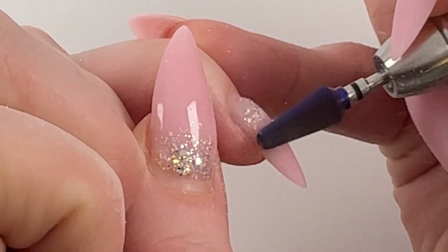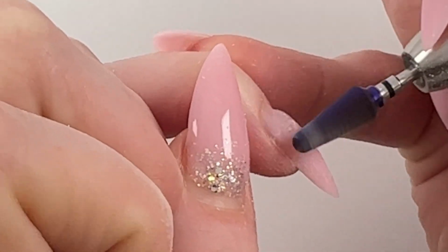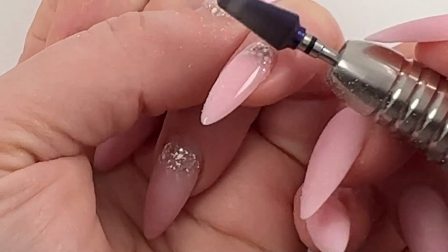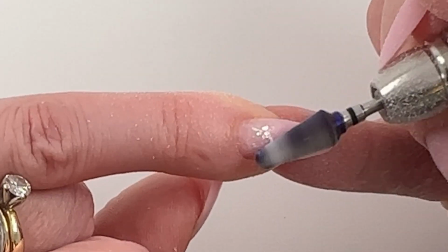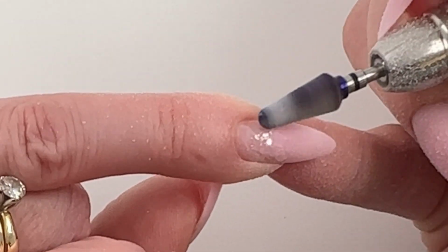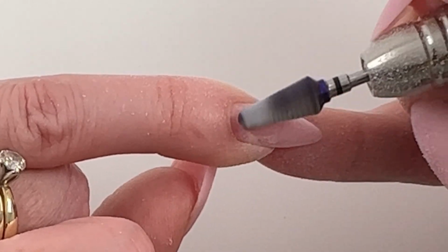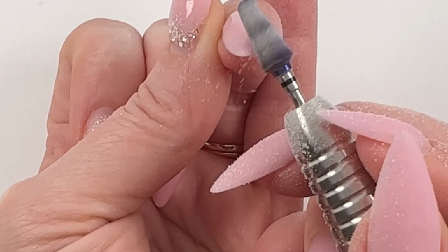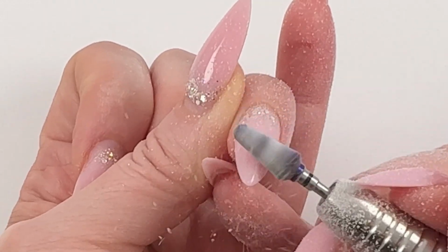So here I have a set that I had applied to myself over 6 weeks ago. And just a little backstory, I had done a quick or mini fill on this set about 3 weeks prior to this. So what I did there was just remove the shine from the nails, prep the regrowth area, apply my silicone thin base, cure that, apply my glitter, cure that, and then apply a top coat.